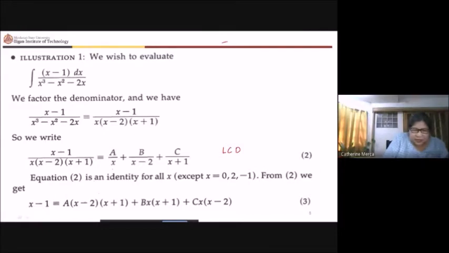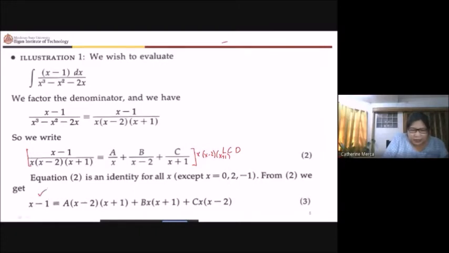This one, x also cancels out with x. Sulat ko na lang dito para makita ninyo. We can multiply this by the LCD, which is x times x minus 2 times x plus 1. And when you do that, ito, makancel with x. x minus 2, makancel with x. So, x plus 1, makancel with x. So, ito na lang maiwan sa kabila, no?